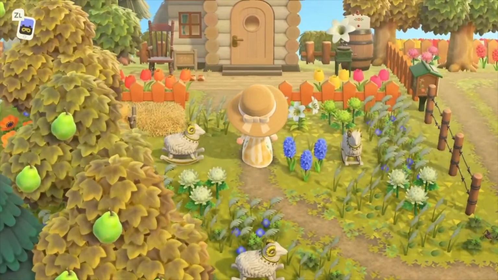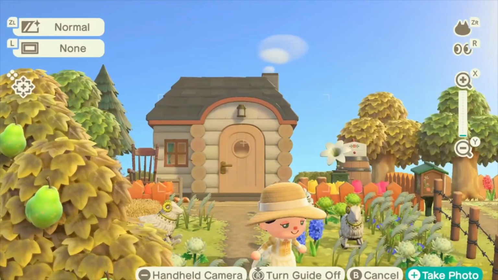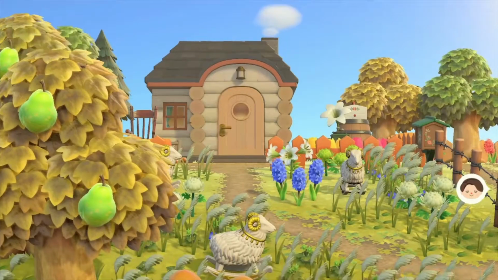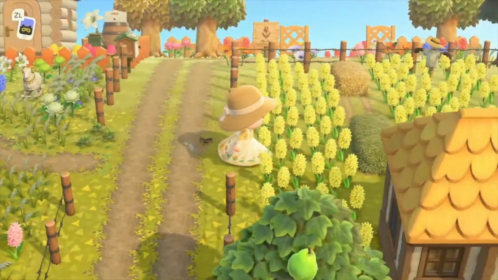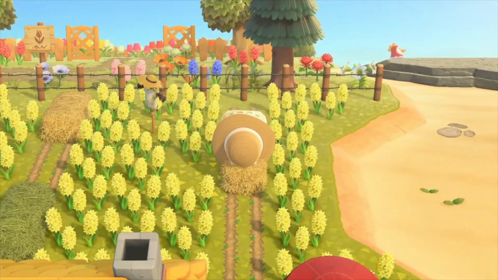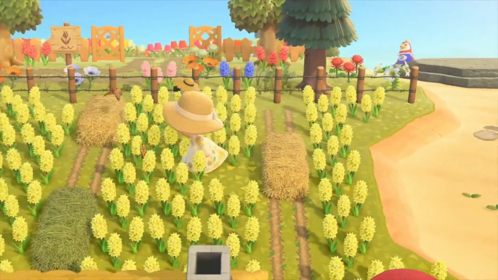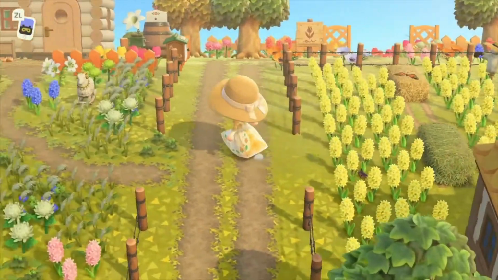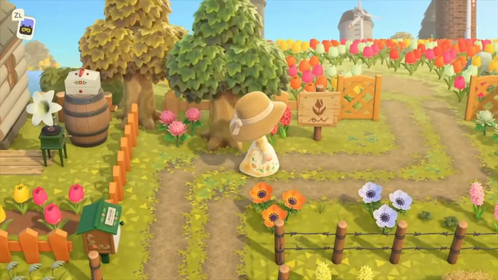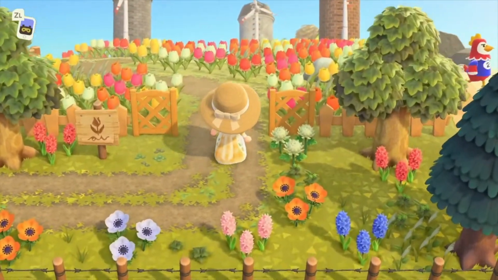Over here we have Vesta's sheep field where she's herding her little sheep in the meadow, keeping them nice and happy. They've got lots of tall grass to munch on. And then across the way is Maggie's wheat field. I know that we got wheat in the game officially now, but like I said earlier, when I was creating this island and finishing it up, that was about the same time that the update came out, so I just left it as the yellow hyacinths.